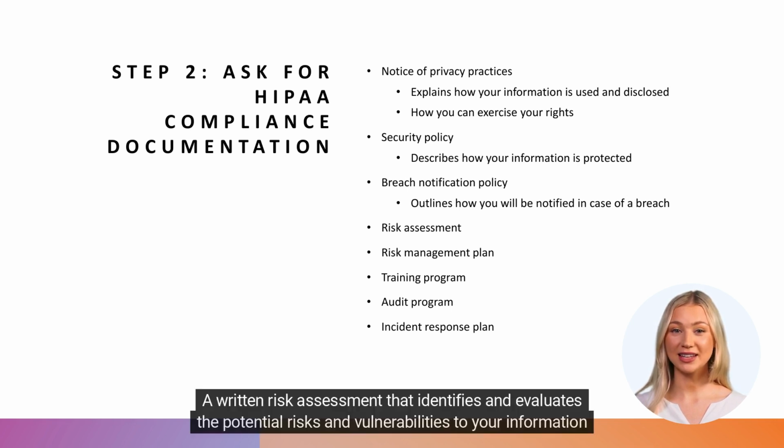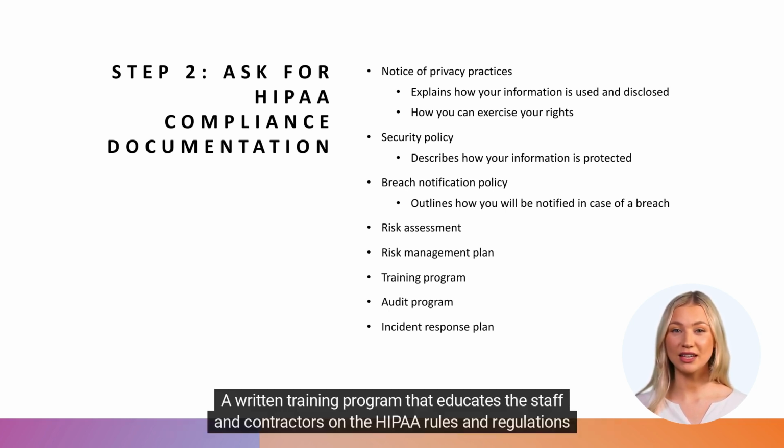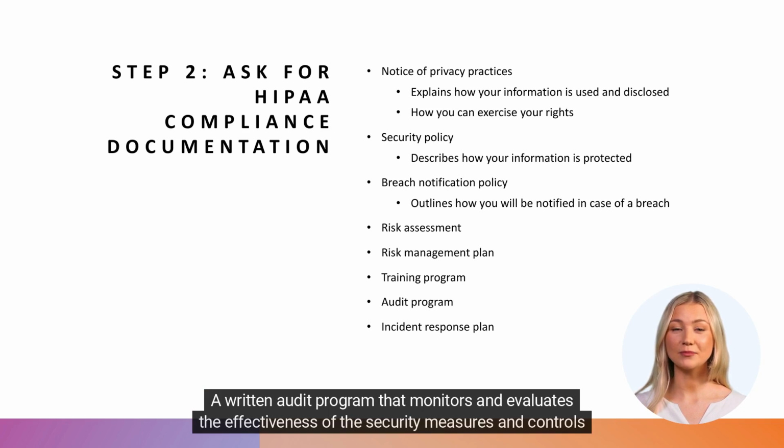A written risk assessment that identifies and evaluates the potential risks and vulnerabilities to your information. A written risk management plan that implements security measures and controls to mitigate the risks and vulnerabilities. A written training program that educates the staff and contractors on the HIPAA rules and regulations. A written audit program that monitors and evaluates the effectiveness of the security measures and controls.